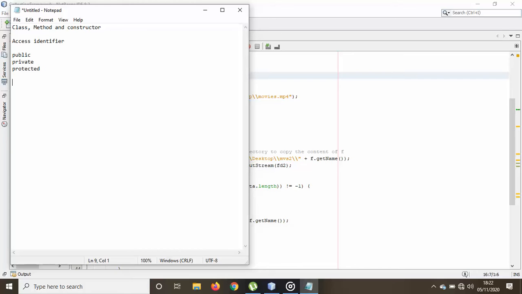So when you want to create a class, say we want to create a class called animal, this is how to create it. You give the access identifier, then class animal. You open the brace, you close the brace. This is a class. If you want to create a class, let's say computer, then you say public class. Now if you want to create a class called student, this is the class.